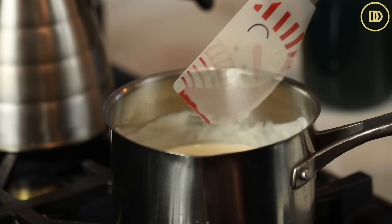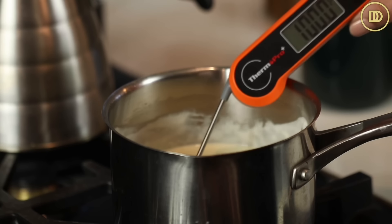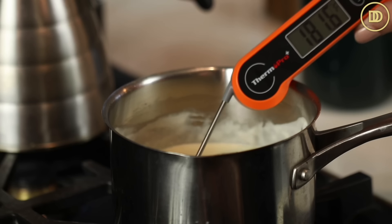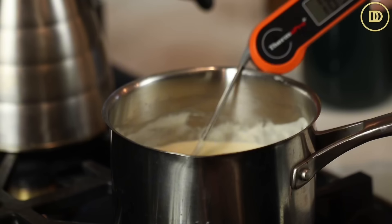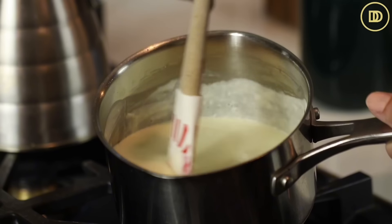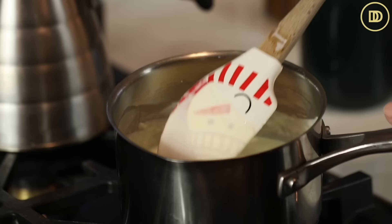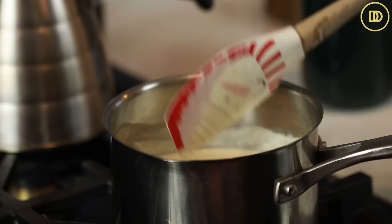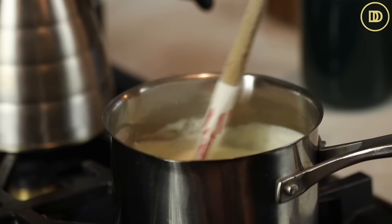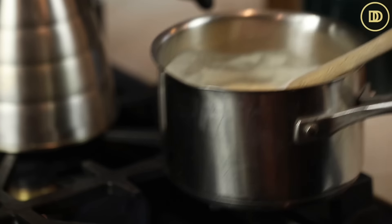The second time takes a little bit longer, but I might even bring it up a little bit higher than 185 Fahrenheit just so it has a chance to thicken a little bit. Do this over very low heat. Once you add the lemon juice, you'll see that it immediately begins to thicken much more than before. Then take it off the heat, mix it up one more time with a spatula, and set it aside until it cools to room temperature.